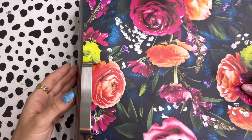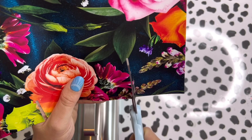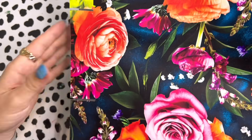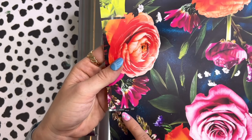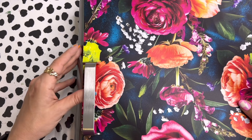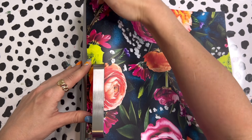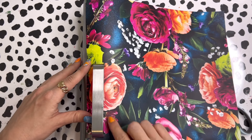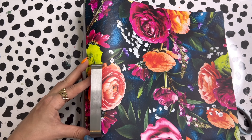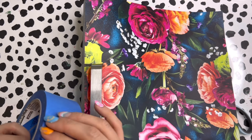So then it will slide right onto our handle area, and I'm going to do the same thing on the other side. Just a little notch, and we're going to have some overlap in the end when we wrap the vinyl around. So if you cut these a little too big — like I think this one is a little bit too big — we'll be able to cover it. It'll be okay. So I'm just going to slide that in just like that. Now we are going to cut just a little bit of excess off. The seam ends up here, but I always like a little bit of overlap in my vinyl wraps because I don't want any gapping in between the vinyl.